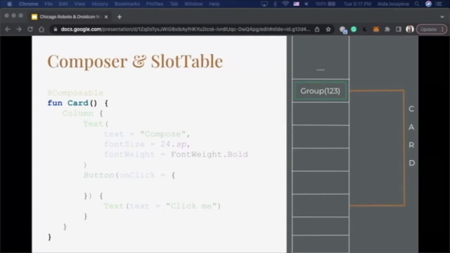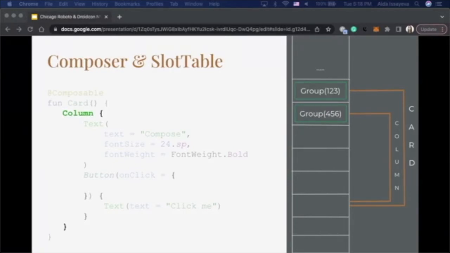So why a group? A group is the runtime's internal concept that represents a group of nodes that get created together, which means they enter the composition together, they leave the composition together, and move within the composition together. That brown line represents the scope of this group, where it starts and ends. Next up, we have a Column inside our function.